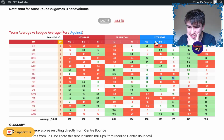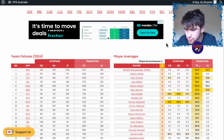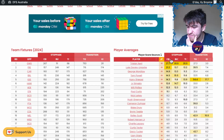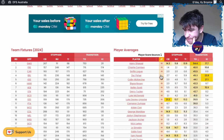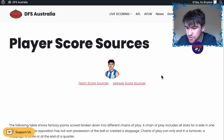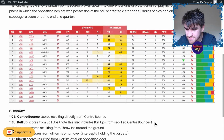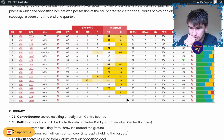And one thing I just want to check with this, and I know it's probably going to come back really negative, -118, 36, and then if I want to go to Northern Melbourne, the stats are probably going to look negative, but I just want to see how does he score. Turnovers is probably going to be up there. He actually scores a lot of his split from... why aren't you showing us how you scored in round 23? I don't know why that isn't there, which is kind of annoying, because that is a key statistic I want to look at, why this matchup isn't showing.